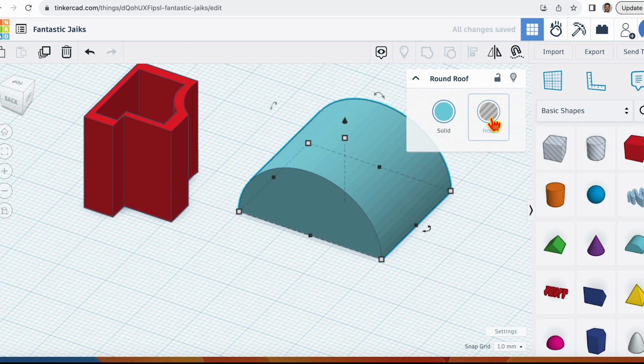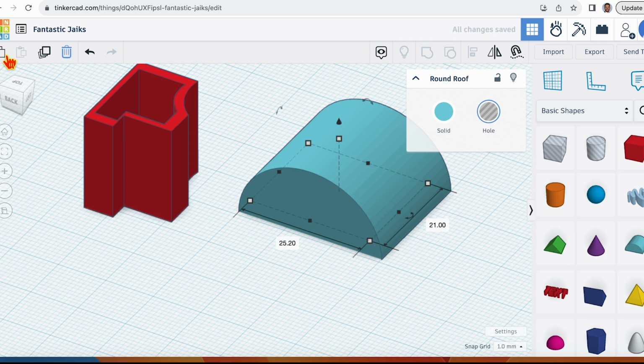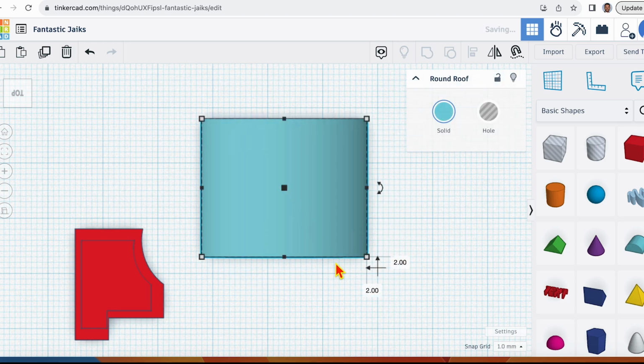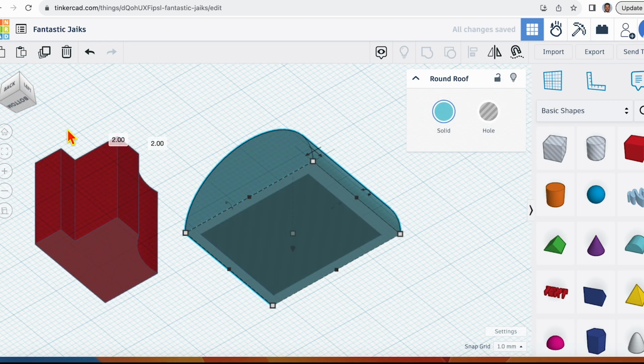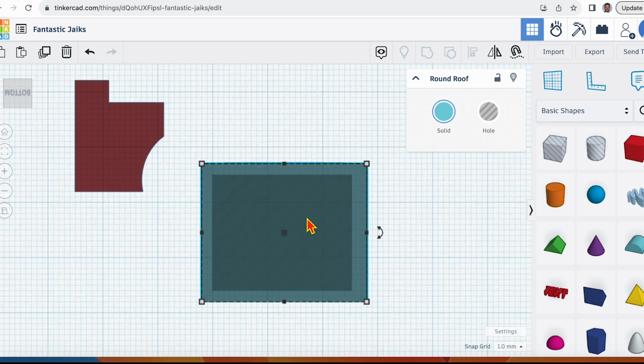So don't be afraid to have a play around with different things. This will probably work a little bit nicer. If I go maybe on the bottom view, it might allow me to position it a little bit better.